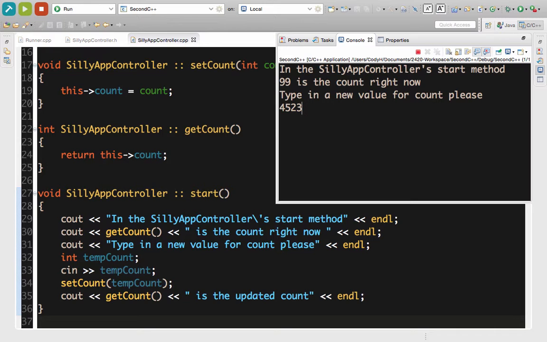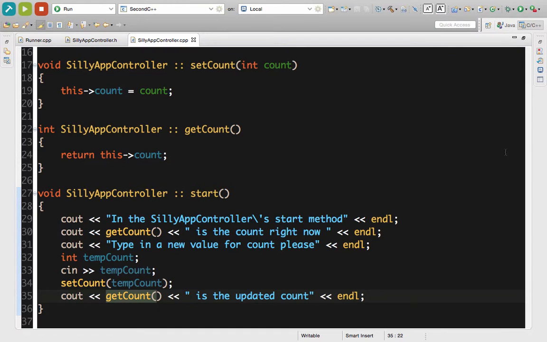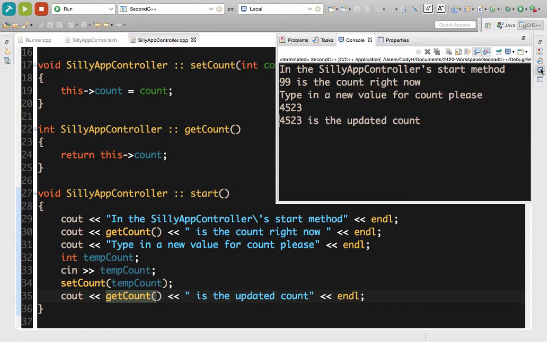4,524. Yeah. I'm going to press enter, and it takes that variable right here from tempCount, and it takes the console input and stores it into there. It then takes that now tempCount variable I defined and sets that into setCount, which goes up here. It puts it into that variable, directs it from count into this.count, which refers to the current instance of the SillyAppController, and then comes back out to getCount and repeats that value, returns this.count, and takes the getCount and directs that to the updated count, as you can see right there. So we can see the transfer of control from methods and classes inside this file. So we've learned some new stuff in C++.